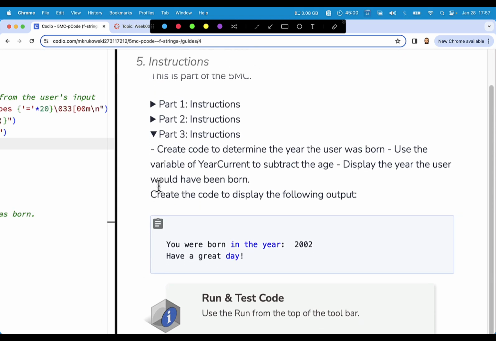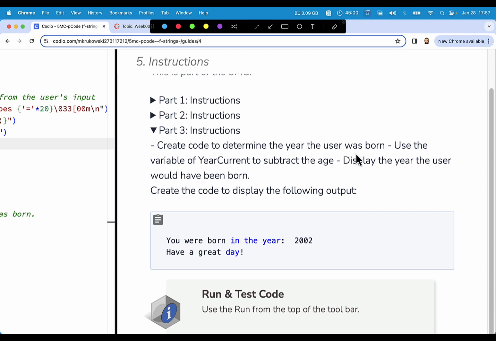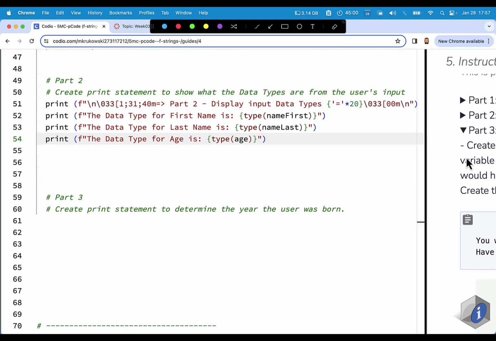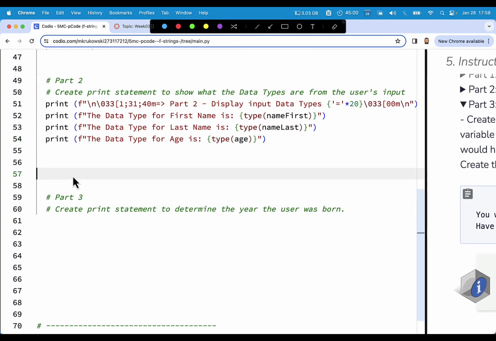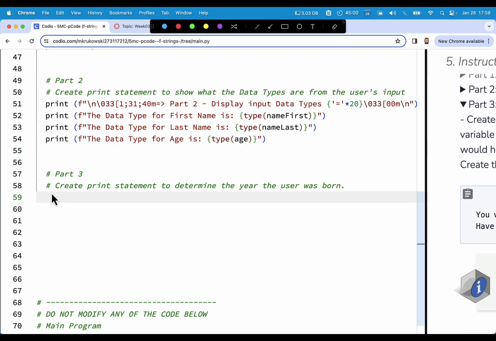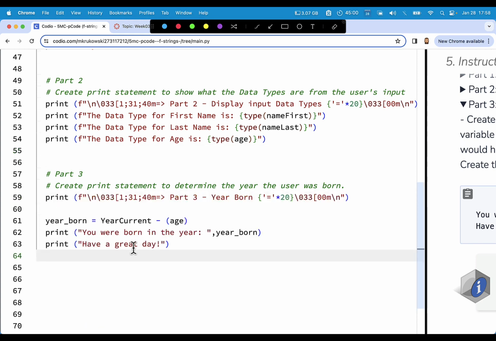So we're going to create the code to determine what year the user was born. So we're going to have a variable of current year to subtract the age and display that portion. You were born in the year, and then have a great day. So when we go to our part 3, let's get rid of some extra spaces here. And this will look something like this.